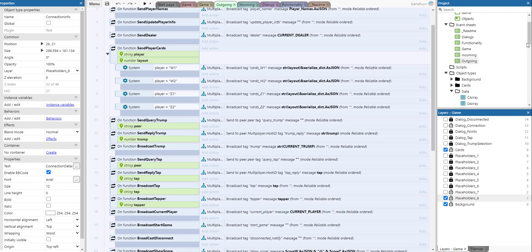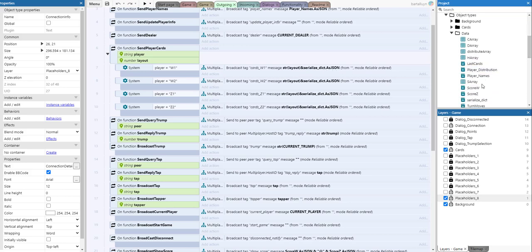There is a serialization dictionary here in the data, and that doesn't really do much except for accepting JSON as an input and serializing it to a dictionary, or vice versa, having a dictionary and serializing it as JSON information to send over the network. We will see that in a few minutes how that works.